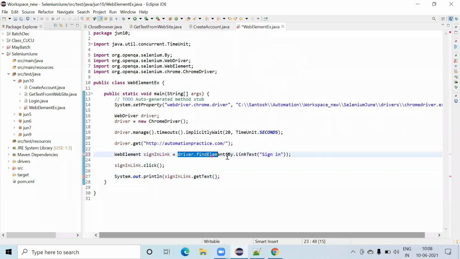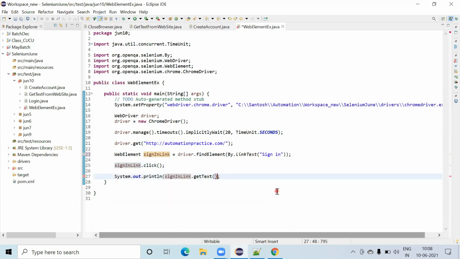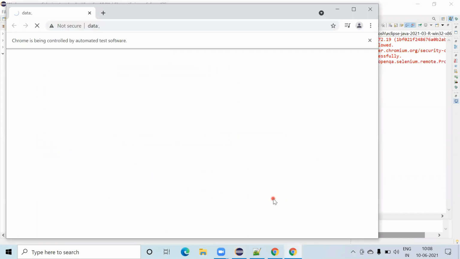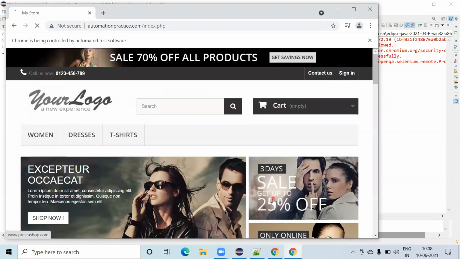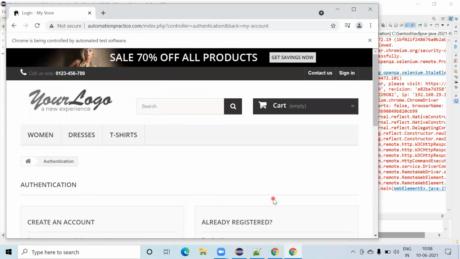As I said, use only this keyword, not more than that. So see here, I am clicking on that one by using the sign in link. I can do any operation on sign in, like a click operation. I can grab the text of the sign in link also. See here how to grab the text like this. Get text, save it and run it. So in the coming classes, whenever we start working with TestNG and framework, at that moment I am going to use only web element. I'm not using driver dot find element directly. Why? Because I am creating that one in some different file and then using it. You will come to know all those things.